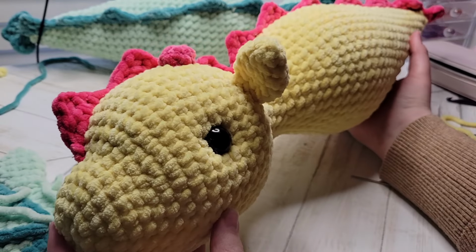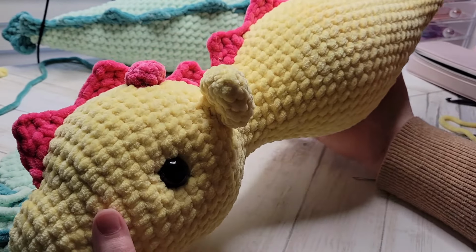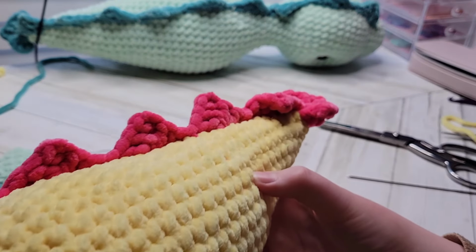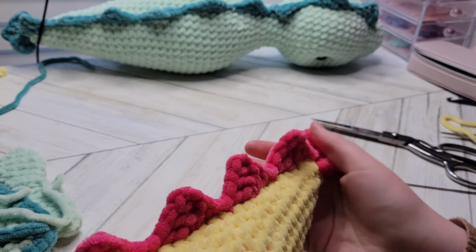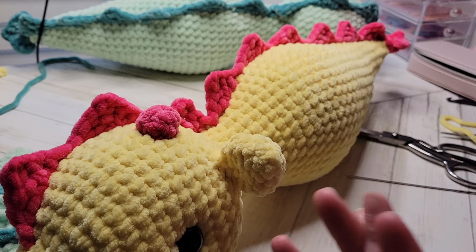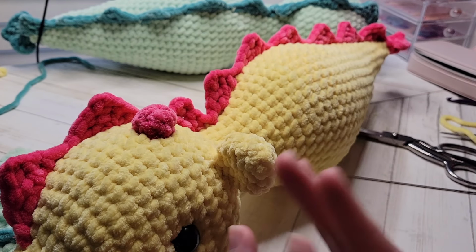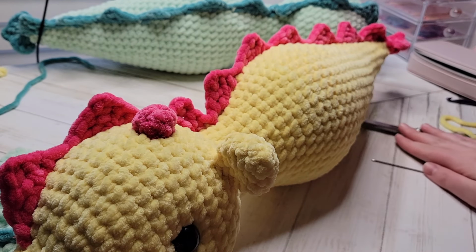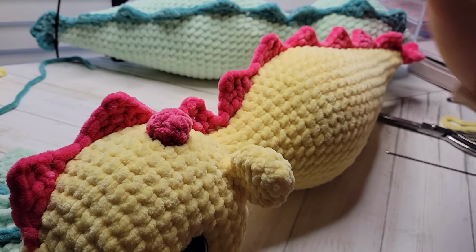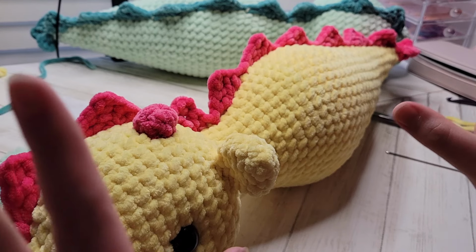So now all I have to do is sew the legs on and then the wings on, and then I'll be done. It is looking really cute, even though it is taking way longer than I thought it would. Here's the thing. If I can finish this one, I can get the final photos I need for the actual pattern and then finish this one on my own time. So that's what I'm gonna try to do. I'm gonna try and just get this one done.